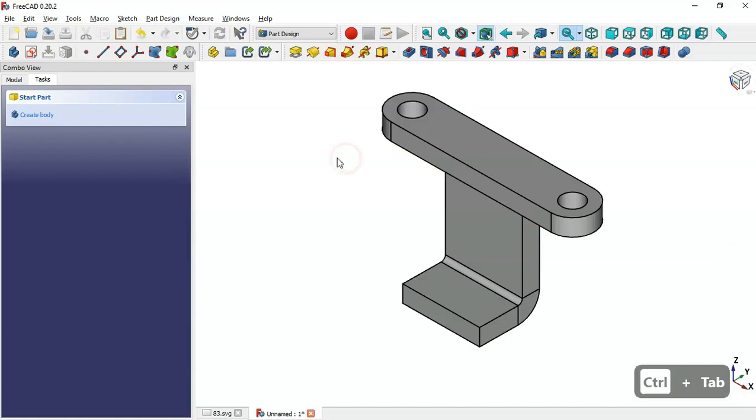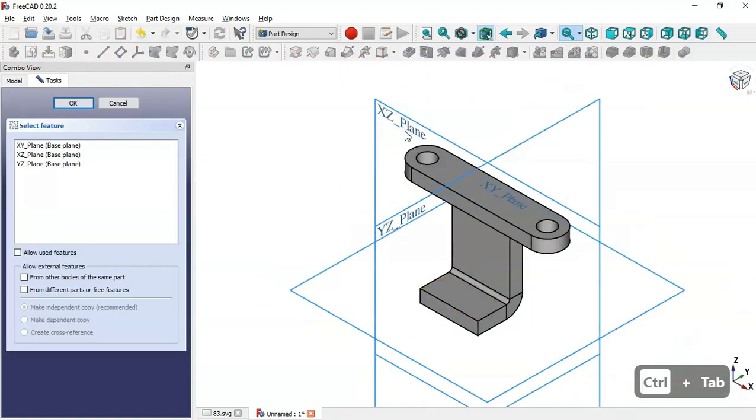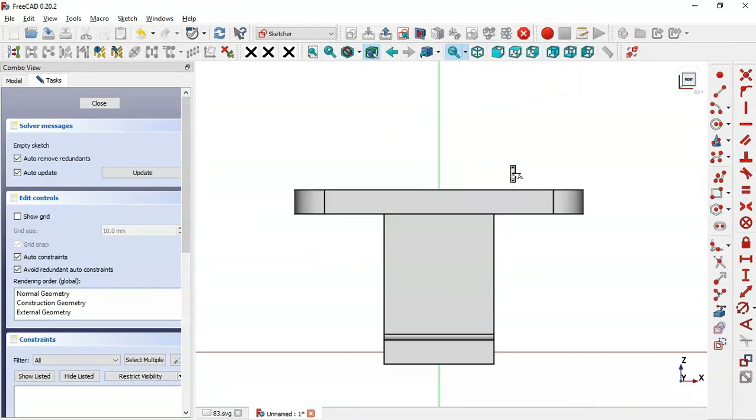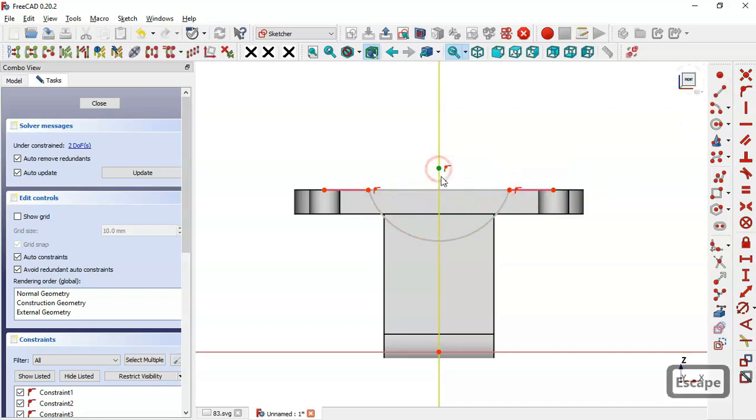So what we do here, we create a new sketch in XZ plane. Select XZ plane and here switch to section view, and now select this external geometry tool and extract this edge here, and now select this arc tool, draw this arc in this way. Okay, and now select line tool and close this arc. Okay, and now select this point here and this line, and now this constraint here.